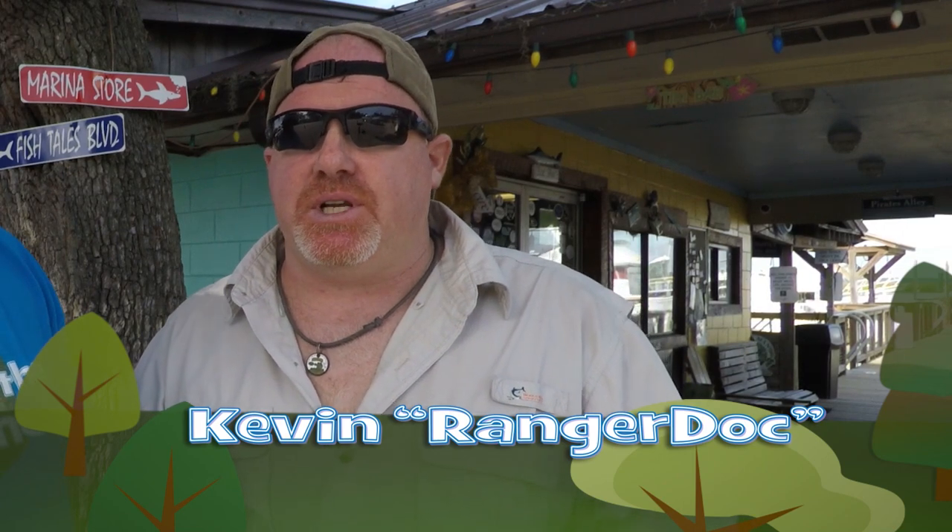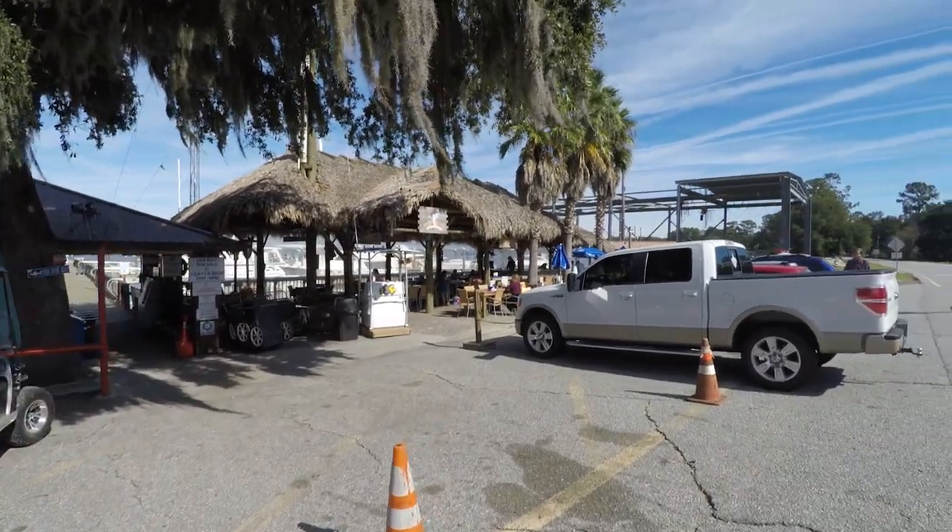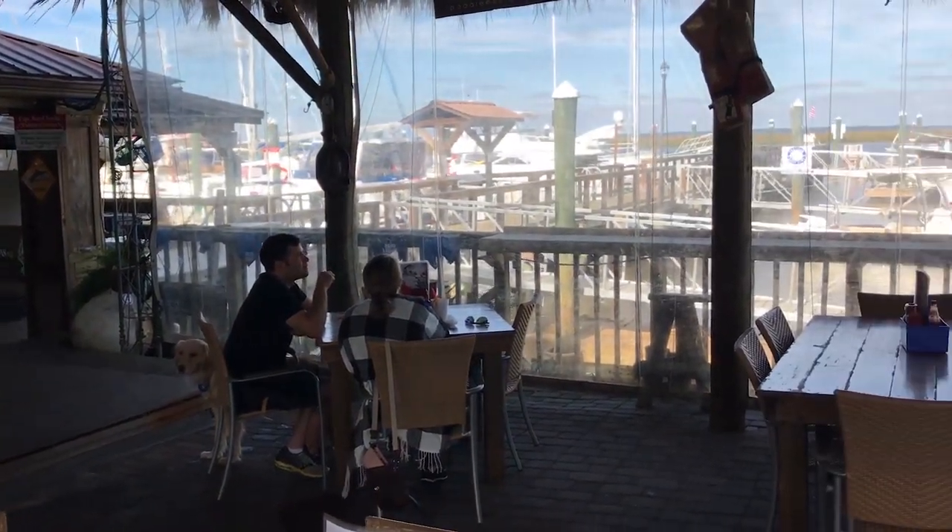I got the inspiration from WV Tim's Widget up in West Virginia. Found that one probably four or five years ago, and I was like, this is so cool — I've got to do something like this someday. So the idea and the method has always been in my head, but how to incorporate it into something of my own was just waiting. Once I moved from next door in Savannah over to Richmond Hill and became a regular visitor of the marina here, it all clicked. It was going to be one of those hidden in plain sight — and this one couldn't be more than that. Probably one of my favorites of all the caches I've ever made, because it's literally hidden in plain sight, smack you right in the face, three feet away from people dining right now, and they have no idea it's a geocache. It just blends right in with the rest of the nautical motif around here.